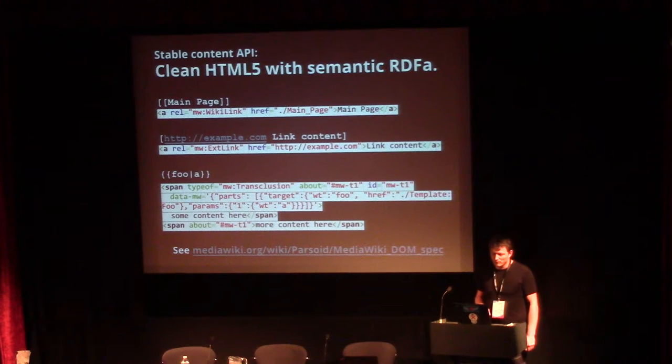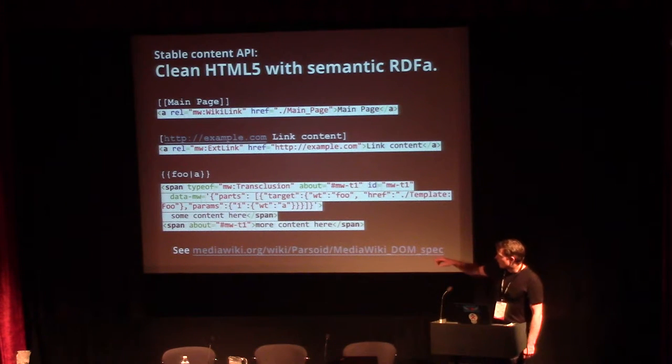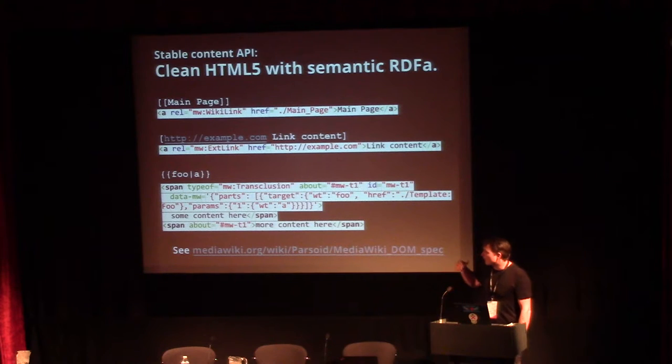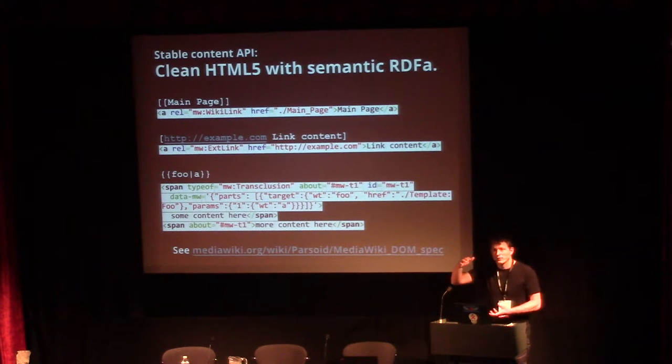modifying its output. It also encapsulates the entire output of the template, even if there are multiple children returned, using the about attribute. So each child gets the same about, so you can protect it, for example, in Visual Editor. People shouldn't be able to click into template output and edit it and then be surprised that it wasn't actually saved, because the template just regenerates it.